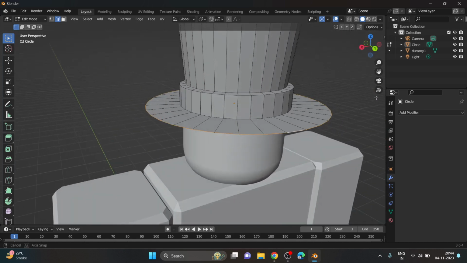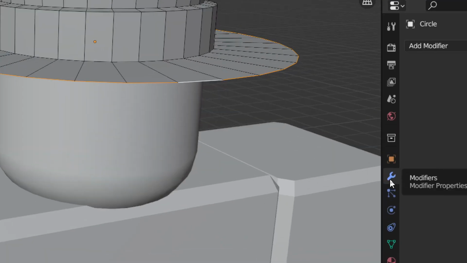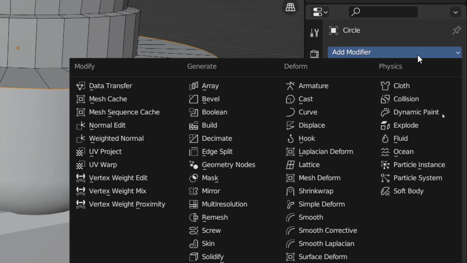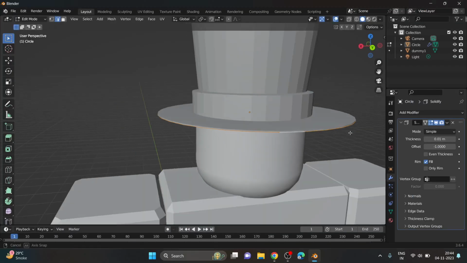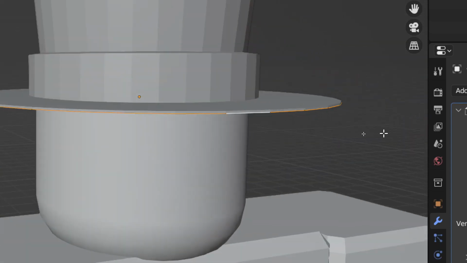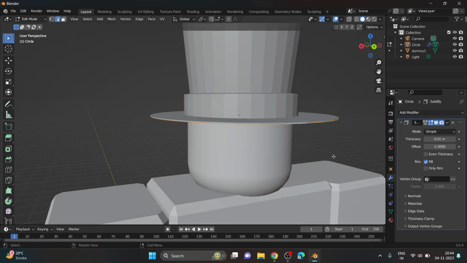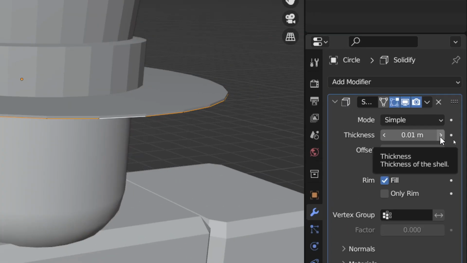So yeah, once you select your edges, now click on modify and click on solidify. As you can see, it increases the width of the edge of the hat.